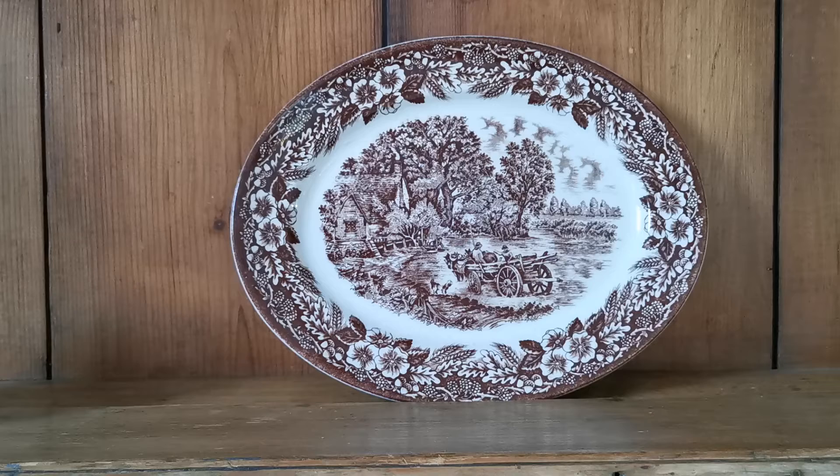They're also not too large that they couldn't actually be used as serving plates or dinner plates should you choose to do so. These come from a period where the decoration is under-glazed and they should be dishwasher safe and microwave safe. I wouldn't put them in an oven myself, but they would certainly be classed as ovenproof being ironstone — so a very practical choice if you're looking for something that's both decorative but can also go through a working kitchen and to a table.